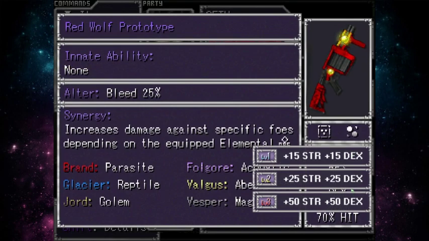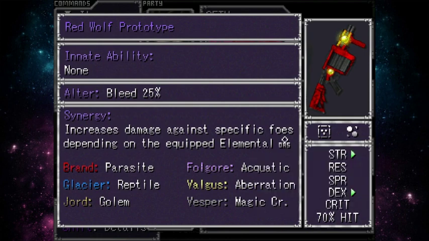So Red Wolf prototype, no innate ability, alter bleed 25%, up strength and dexterity, and has an interesting synergy. Increases damage against specific foes depending on the equipped elemental Atlas shard. Brand, Parasite, Glacier, Reptile, Jord, Golem, Fulgore Aquatic, Vulgus Aberration, Vesper Magic Creature.